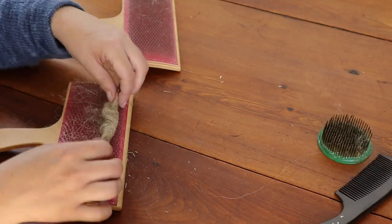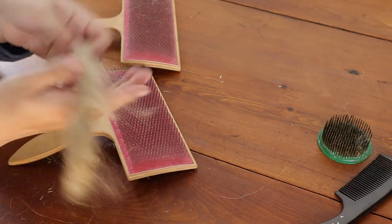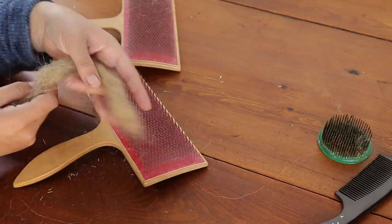Carded tow can be dressed in the same way as wool, as I demonstrated in last year's distaff video.